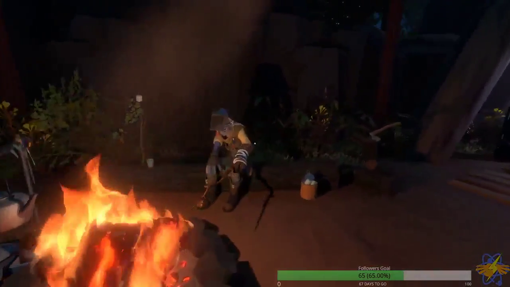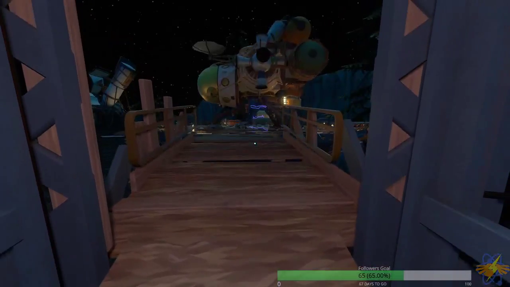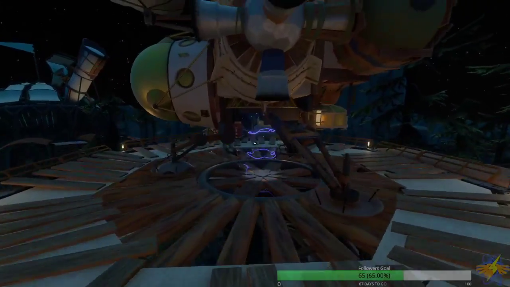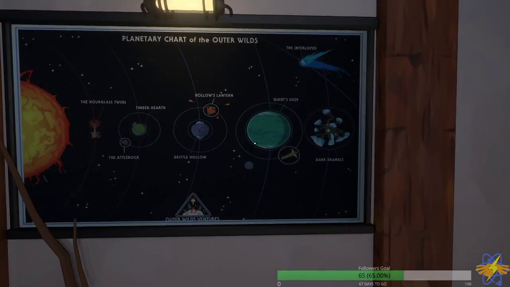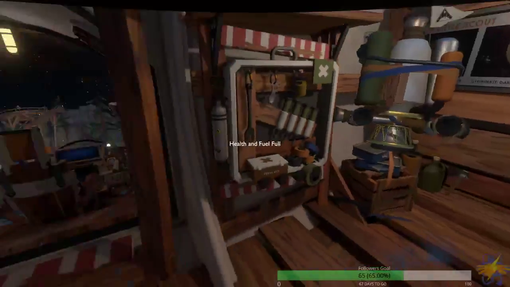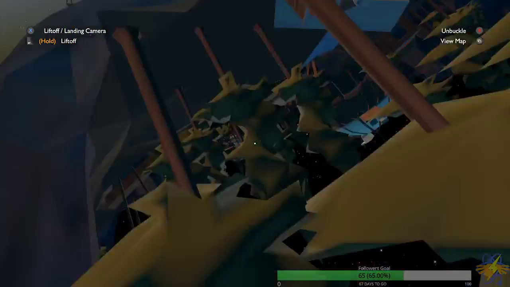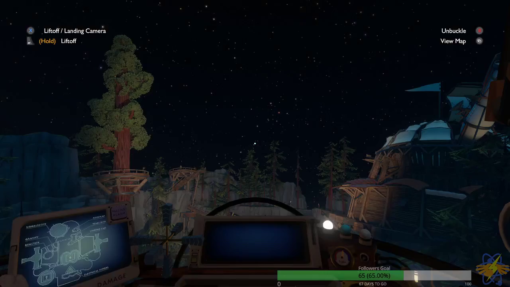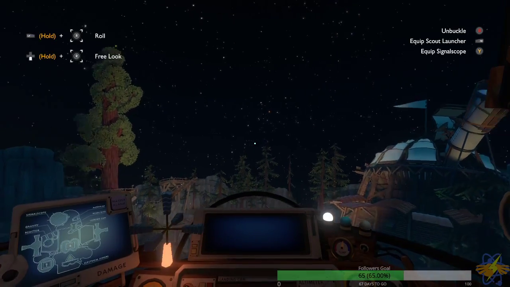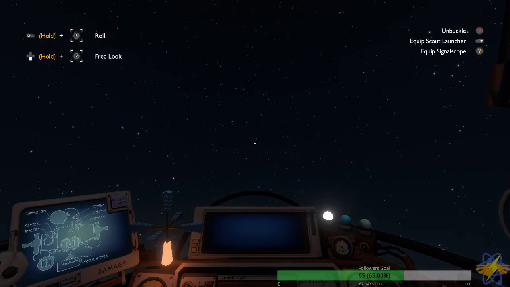Next loop. Let's go. Where are we going? I think we're going to the who's it, what's it, because I forget names. Brittle Hollow. Brittle Hollow, Brittle Hollow.